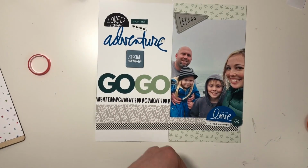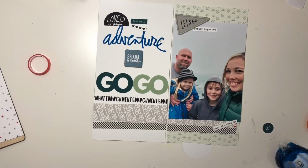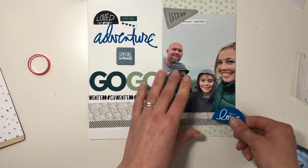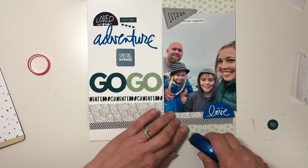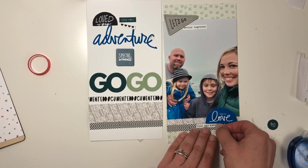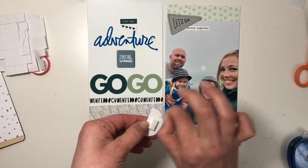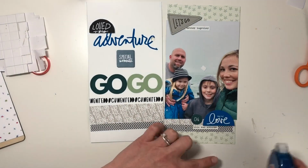It always feels good when you use up supplies that you've had for a while. Laying down that strip that says Better Together. And then I'm gonna pop dot the 2 half circles. And as you can see, this blue circle covers up some of the red. So now you can't really see it. Laying down that word strip, and then trying to figure out where that 4 is going to go. I lost my little squares of foam, so now I'm using the big ones, and I just cut them apart. Works the same.